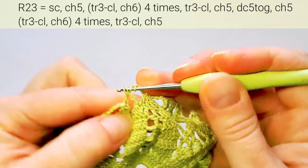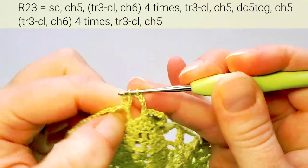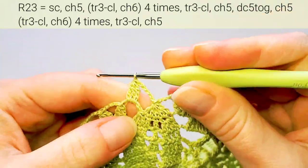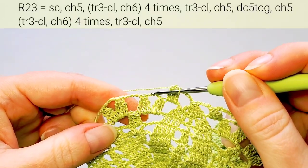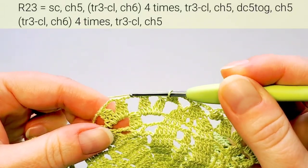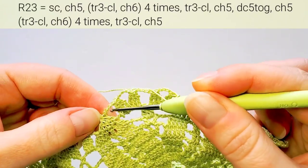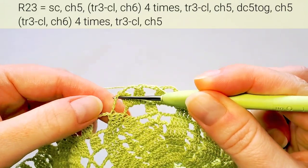make the first triple crochet cluster. And then again, chain six. Next triple crochet cluster here, chain six. Third one here, chain six. Fourth one here, chain six. And fifth cluster here.